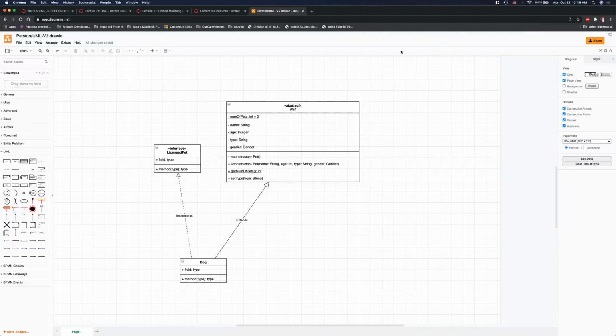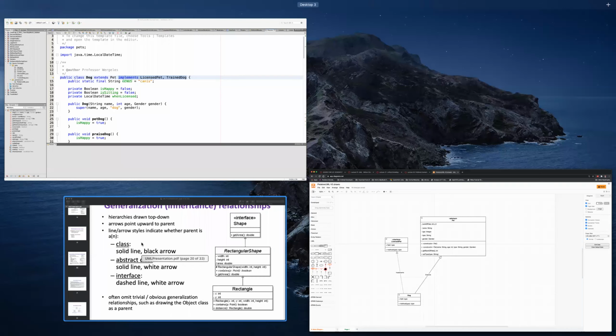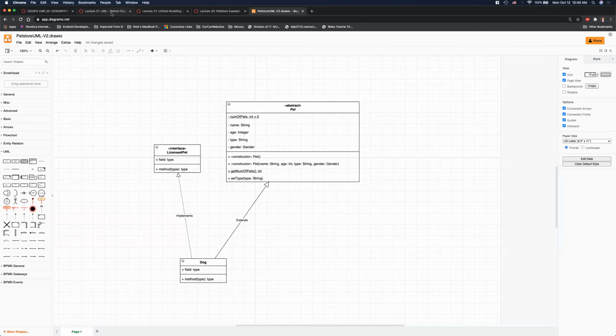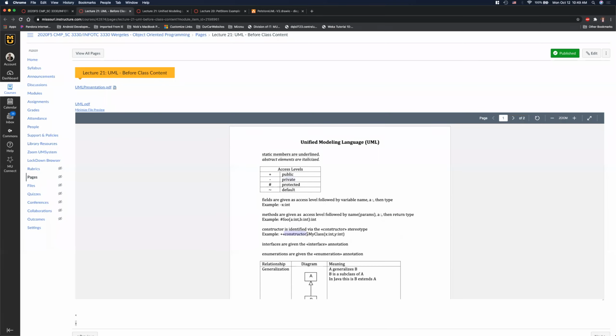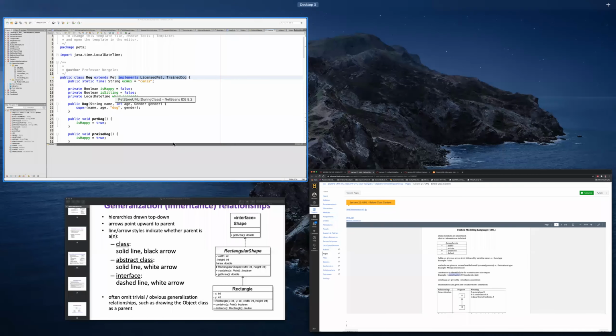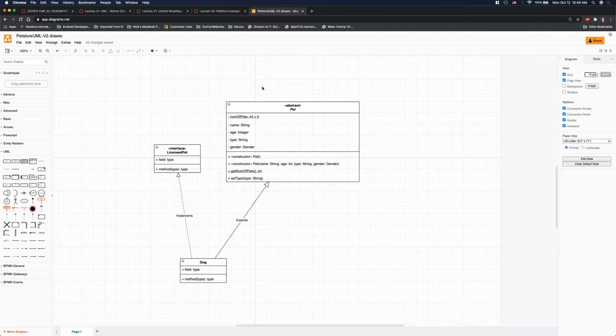Let's see, Daphne, does implements on the arrow need to be capitalized? I believe it should. Go ahead, capitalize it. I'm not sure if these annotations need to be capitalized. Let me go back and check. Capitalize the implements on the arrow. The annotations do not need to be capitalized. So if I go back to my annotations, up here at the top, you'll see they're not capitalized. We could keep drawing more, but I'm hoping that you get the idea.